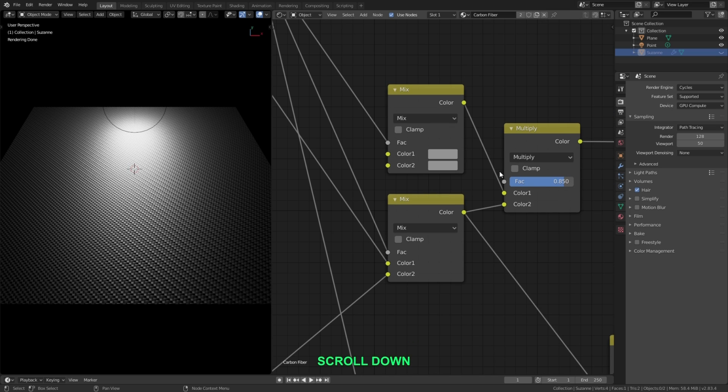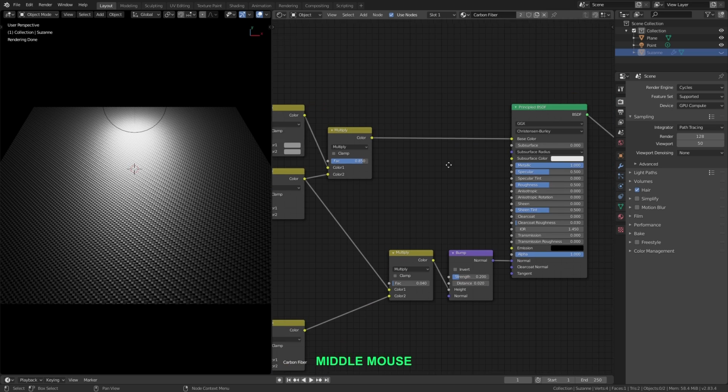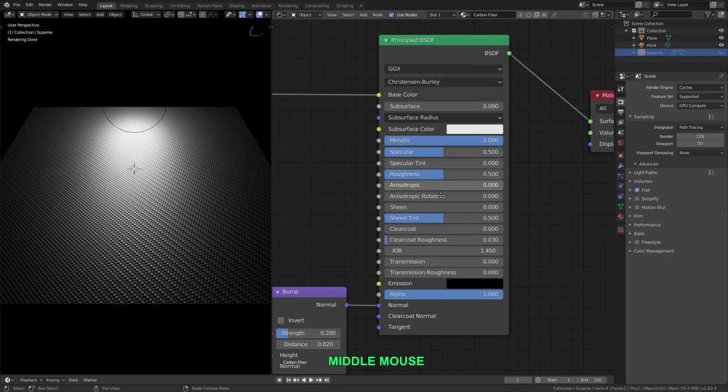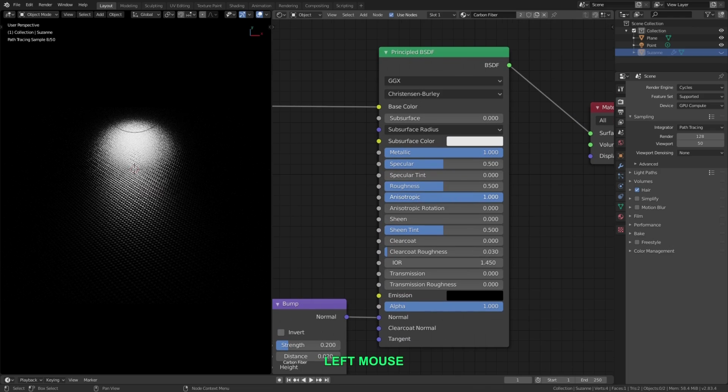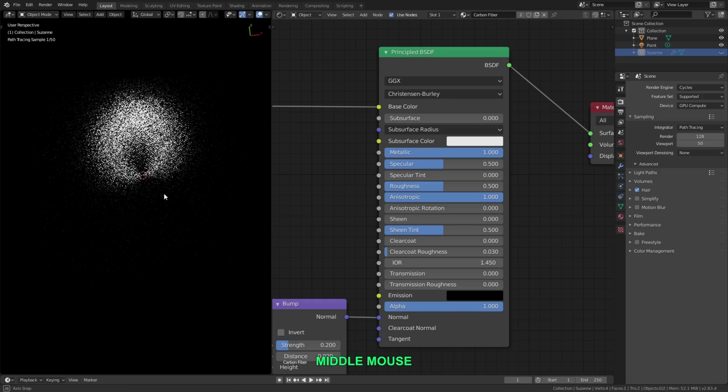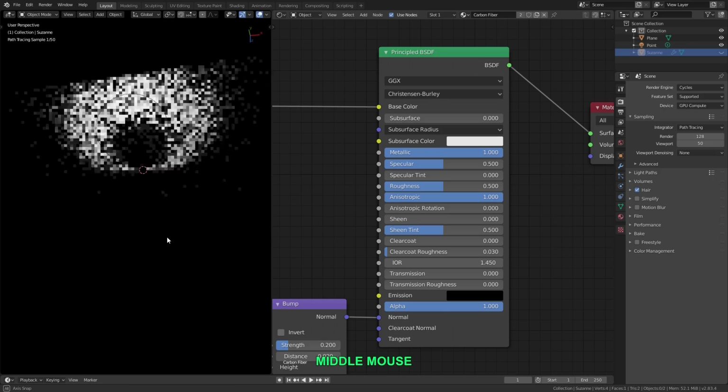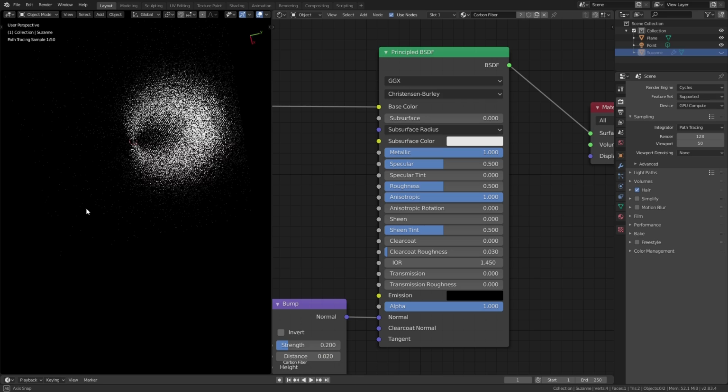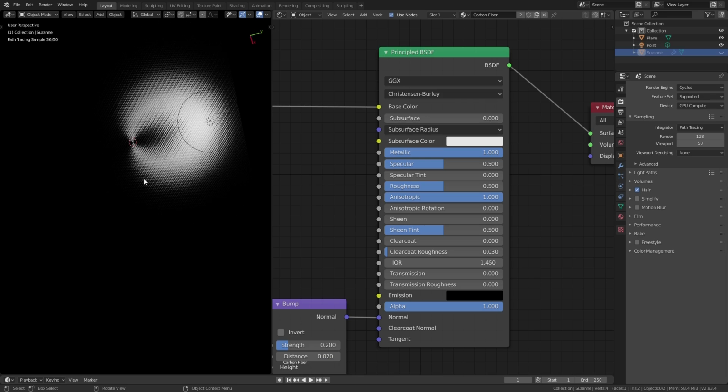Now we actually don't have to do much to get this effect working. So first, let's go over to the principled node and we'll turn the anisotropic effect up to 1. Now you can see this begins stretching the reflection, but not in the way we want. By default, it's stretching the reflection radially on the z-axis, starting from the center point and stretching it outward, kind of like the bottom of a steel pot.